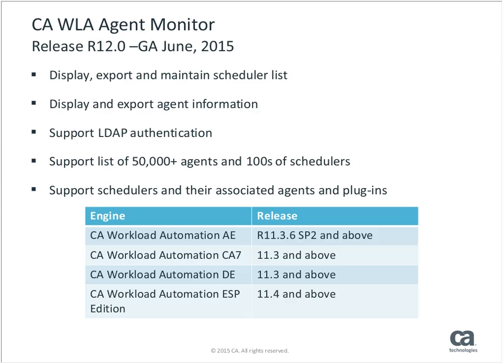The schedulers and the associated agents and plugins will be supported, and there are different versions that we support. If you are on these particular versions of the scheduling engine, the agent management tool will actually work with that. So that's on the screen right there. If you're on Autosys 11.3.6 SP2 and above, CA7 11.3 and above, or DE 11.3 and above, and ESP 11.4 and above.